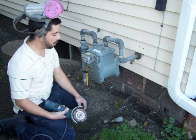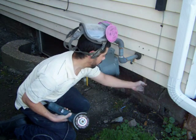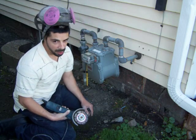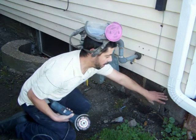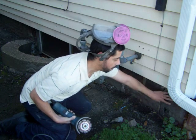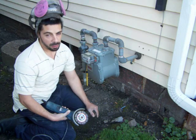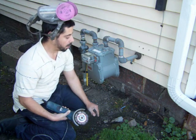What we're going to do is we're going to cut out these joints, and we're going to replace them. This part here, actually, as you can see, is kind of pulled out a little bit. So that's going to be a block replacement, which we'll cover in another tutorial. So here we go.